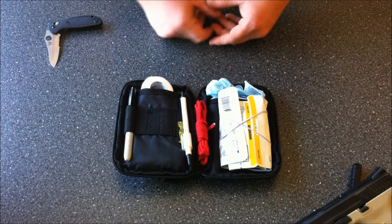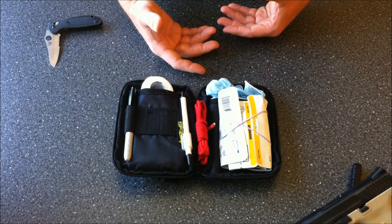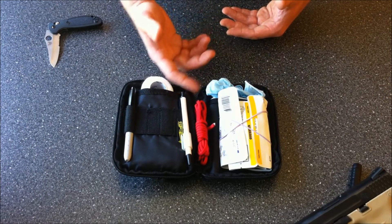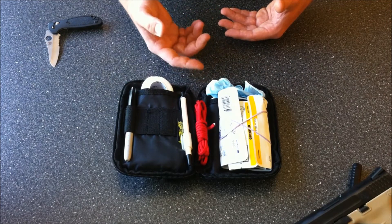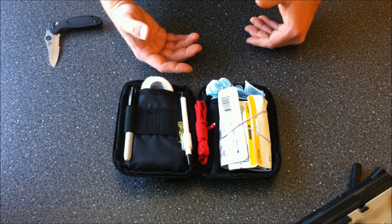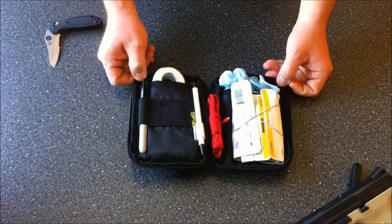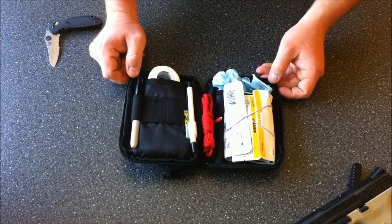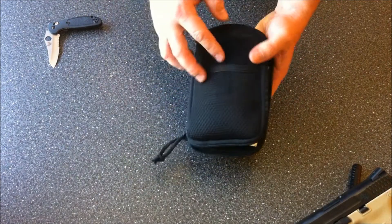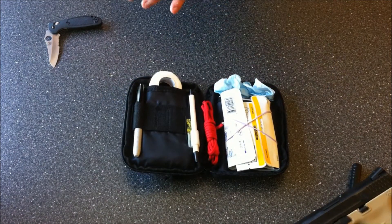You've got a kit with you because in a situation like that, 911 response isn't going to be able to get to you right away — that scene has to be declared safe. If you're out in the woods and you've called 911, who knows how long it's going to take for that ambulance to come out. Having something like this is definitely worth the investment. I chose this style case because it's lightweight and small enough that I can wear my belt comfortably.